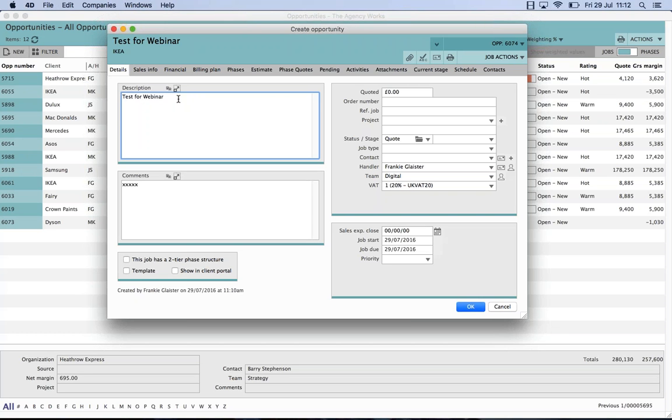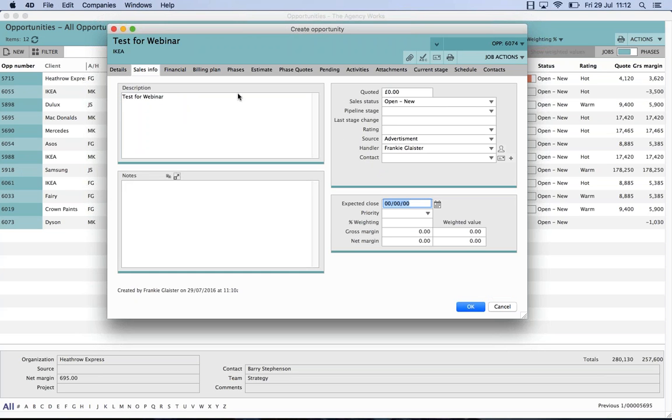And if you want to, once you've created it, by clicking this template button, you can save it into that list of templates to reuse. Okay. So the next thing to do is to fill in a few more of those details by putting things like a pipeline stage in there. So I'll just pop initial communication in there. This will keep you up to date as to when it's last been updated. You can also put a rating, a source, a handler, and a contact from IKEA onto this area.